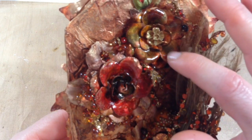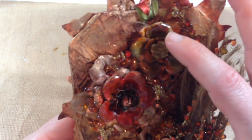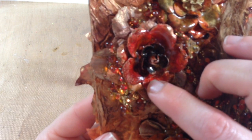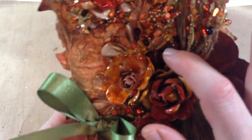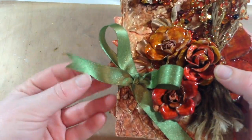I heat set it, and it was a pretty gold, but I wanted it darker, not so vibrant. So I continued to heat set it, and it turned that really nice green color, which I really like. And then this red one, I used the terracotta and the red pepper, and the red pepper turned really dark. I layered it kind of heavily and then heat set that, and did the same thing with using the UD twice to thicken it up. So I'm just really happy with the way it turned out. It's got a lot of dimension. The flowers on it really pop and just kind of have that glassy look.